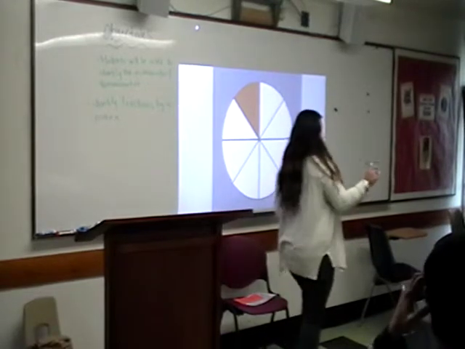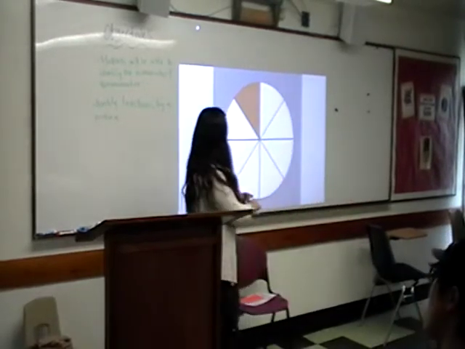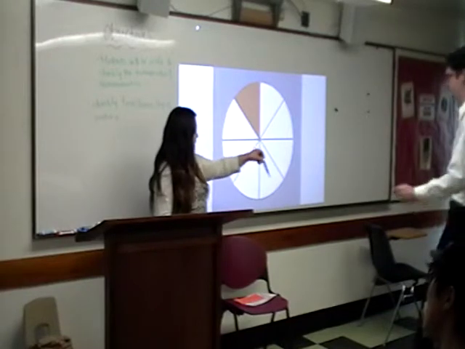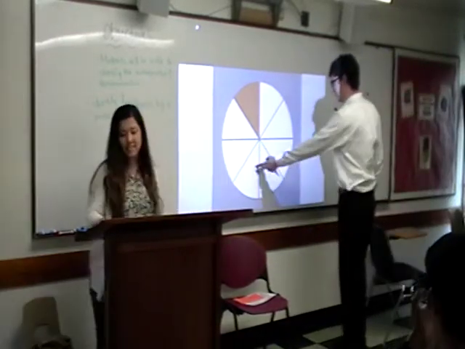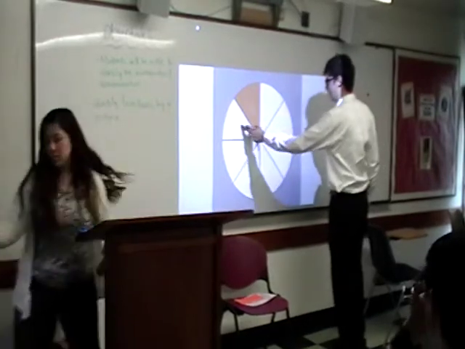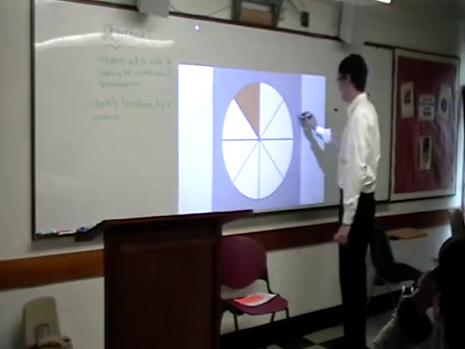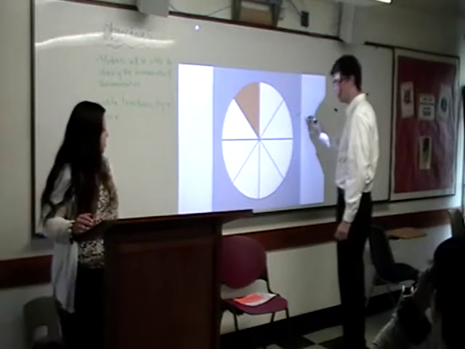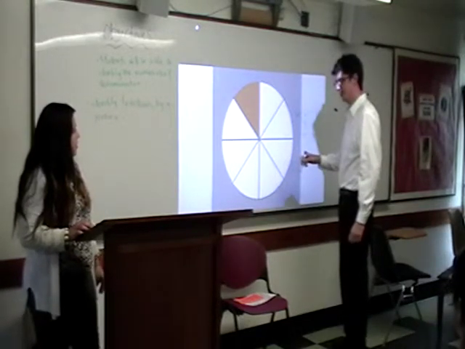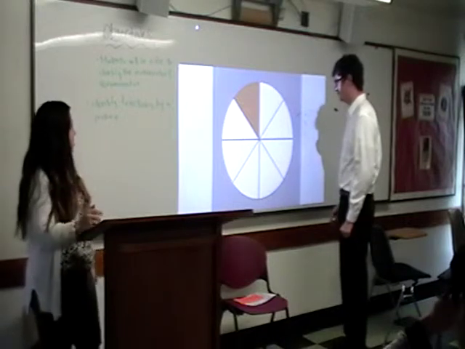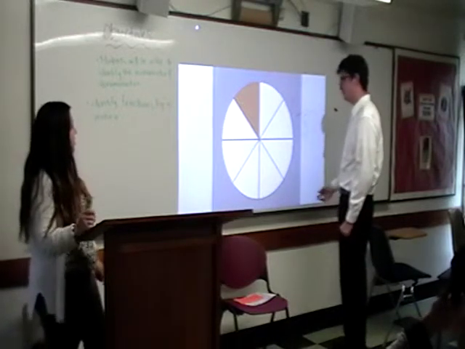Okay, Dan. I will help. This one looks complicated, but I think we've seen this before. Kind of like a pizza, right? So 1, 2, 3, 4, 5, 6, 7, 8. So that's the total. So it goes at the bottom, right? Yep. Okay, and are we looking at the shaded or the unshaded? You can choose. I was doing shaded, but if you want to do unshaded, that's perfectly fine.